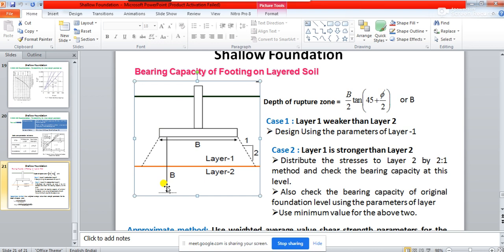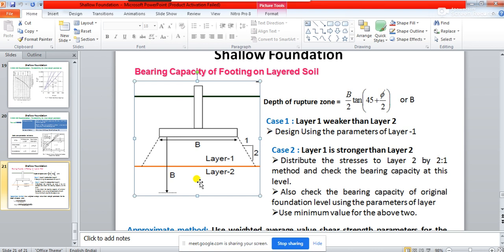So you see, if the soil is a mixed kind of layer, the zone of influence is up to B. However, with this line you can observe that there is a layer 1 of soil. So this layer 1 is having some kind of property, let's say some C and some phi, and layer 2 is having different C and different phi. So if you want to calculate bearing capacity in such a case, how will you calculate? That you should understand.